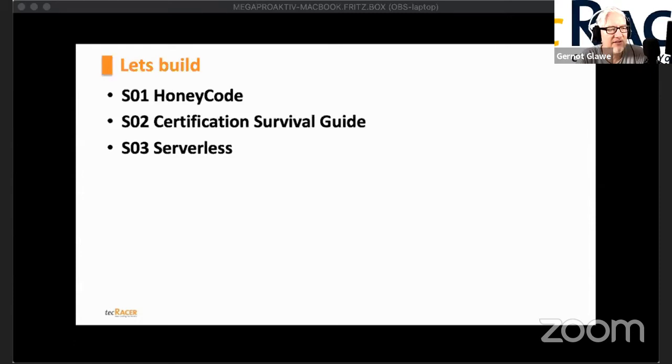Then we have started the certification survival guide. There will be some things to follow, and we've started the serverless guides. And the last thing was last time streaming from the hotel with not so good audio, a Hugo website on Amplify, which was astoundingly easy. And the first time I finished early, just needed 20 minutes.